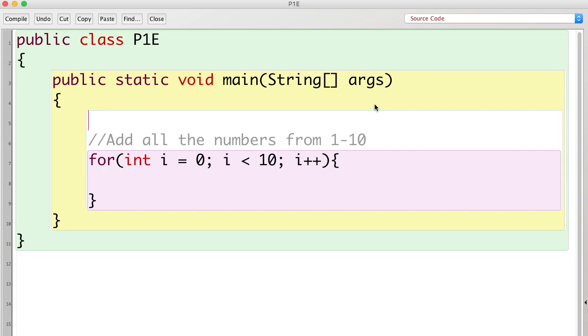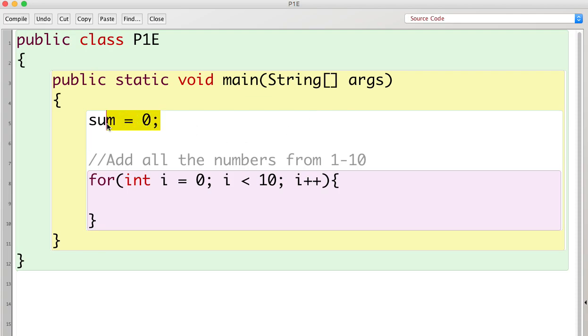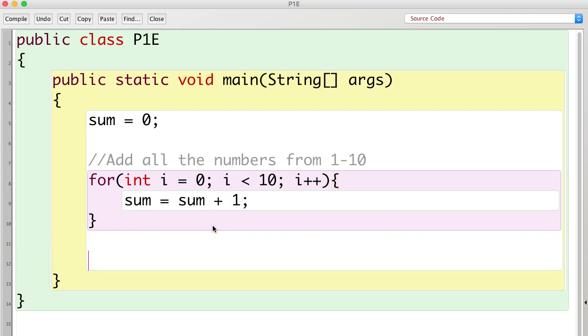You would say variable, outside of the loop, you set it equal to its first value. In this case, we want to set it equal to 0. Inside of the loop, you're going to have the same variable on both sides of the equal sign, and we need to add however much we want to count by. So if we want to count by 1, we can go ahead and put a 1 here, right?